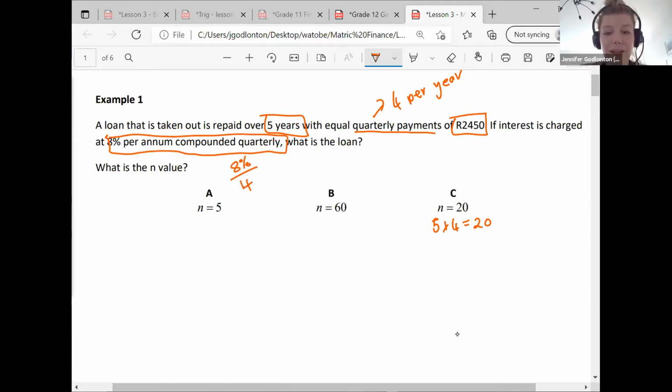Now that you have all of that information, can you please find me my present value of this question? And if you feel comfortable, you can unmute yourself and tell me your answer. And if you don't feel comfortable, you can just chuck your answer in the chat for me. So put it into your formula, get your calculators out, and see if you can work out this present value. And if you have questions or something you're sure about, then just let me know.